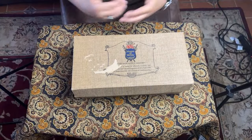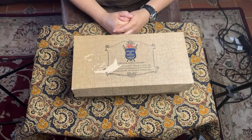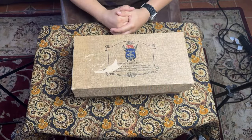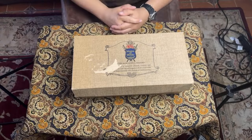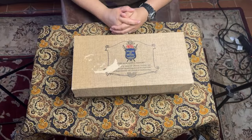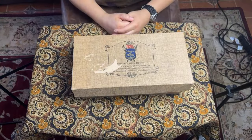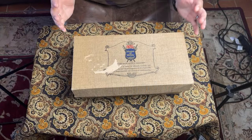I collect vintage shoes, and I look around for vintage shoes that I really, really like, and I usually buy them because they're out of production, and I do like the construction quality of these old shoes. But the Johnson & Murphy Handmade 100s line is incredibly rare. It is so rare, I have never even seen one for sale on eBay before. People do snatch them up, they're very lucky they find them here and there, but I had never even seen a pair ever on eBay for me to even buy.